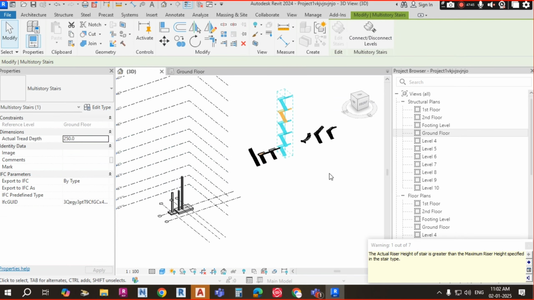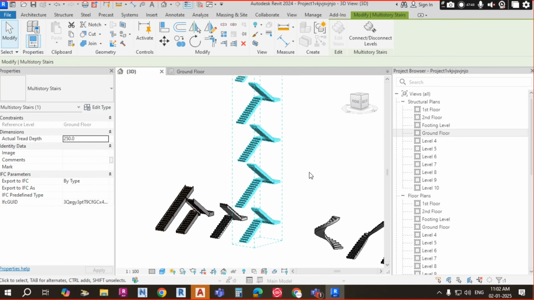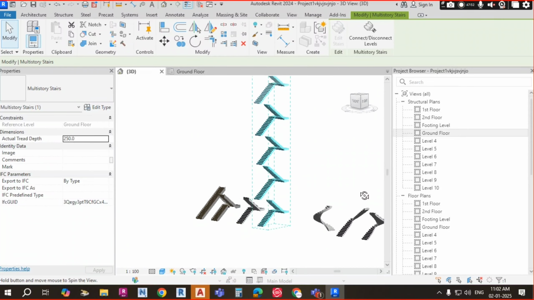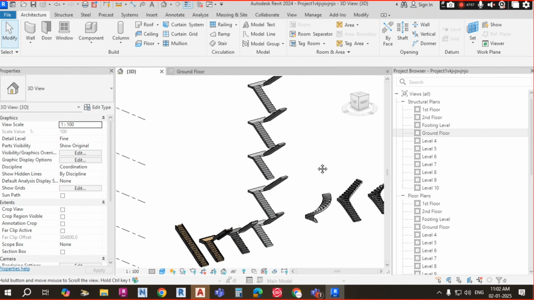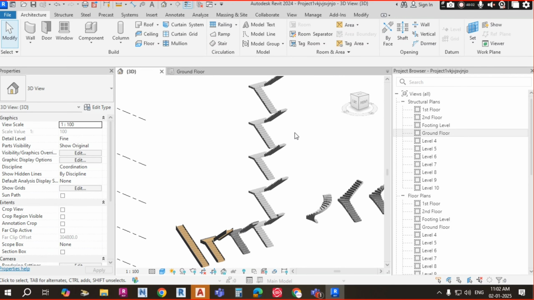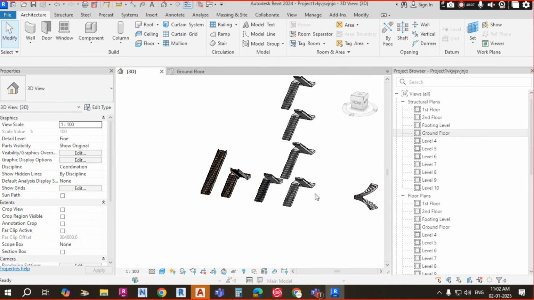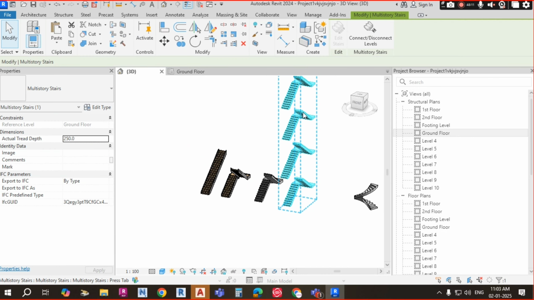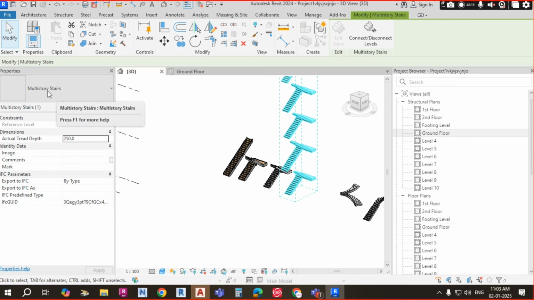After clicking OK on the 3D levels, you can see that automatically from the below floor to the top floor, the staircase is going to be created. No need to make the model again, same view, everything, because it will become a carbon copy from the base level to the top level. So every floor it will be created. Each and every staircase we can do this type of continuous staircase. We call all this a multi-story stair. You can see the name here.